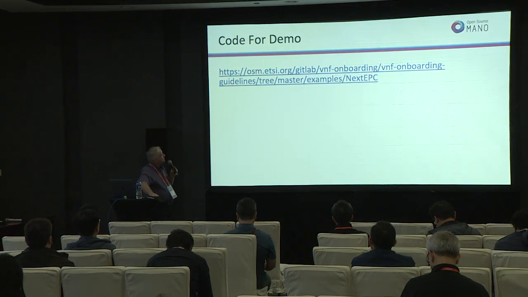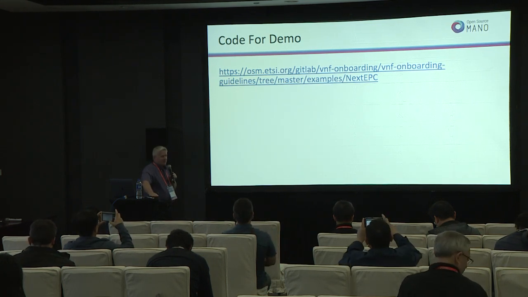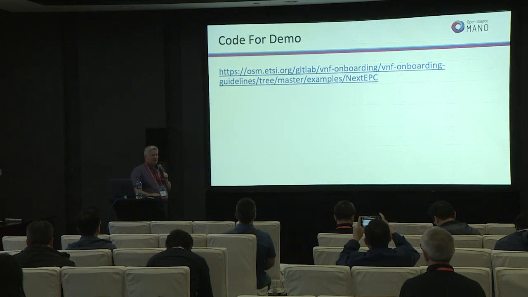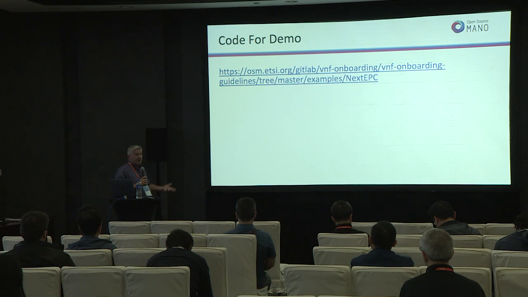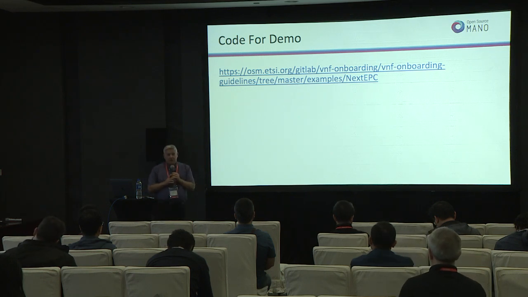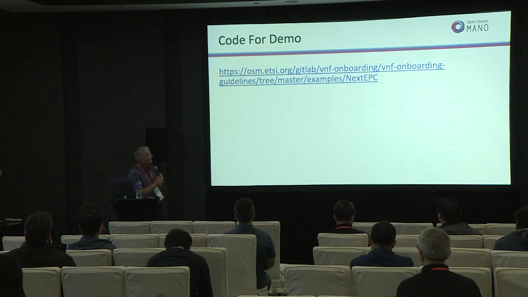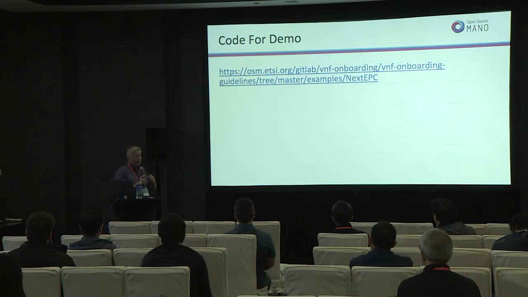Another thing, the code for today's demo. This is basically sort of a screenshot and a couple little video type of demo. So if you wanted to be able to replicate this or do this yourself, first of all, you're going to need OSM, and you're going to need an OpenStack or AWS or vCloud or something to be able to run it on. And then you can grab source code from here. You can also take a look at it. And I call it code, but it's really the actual network service templates that were used for this. So it's not so much code as the full descriptors and how it plugs together.